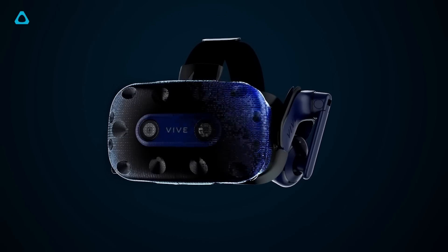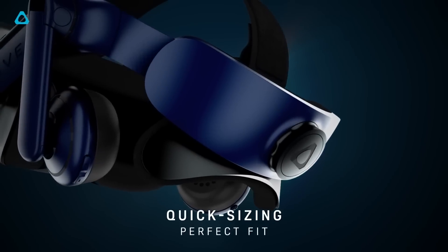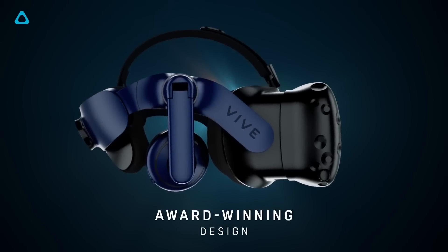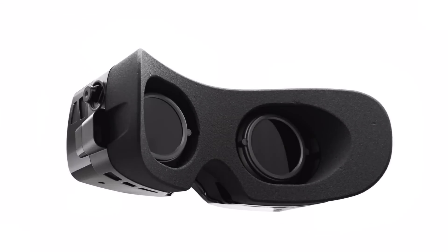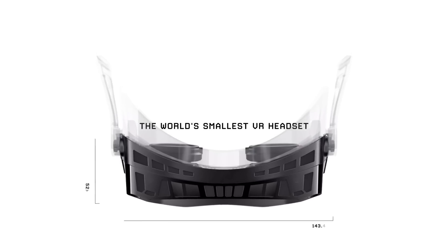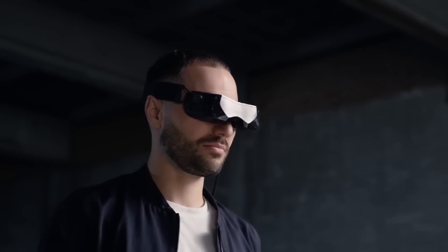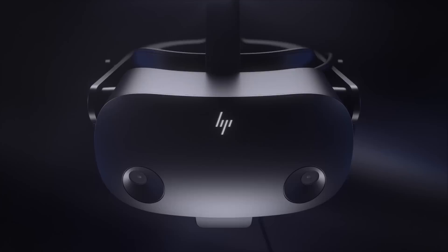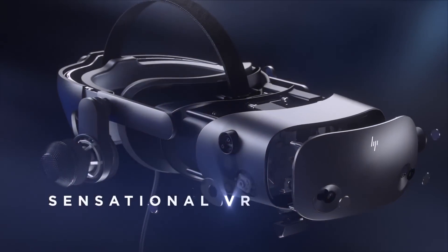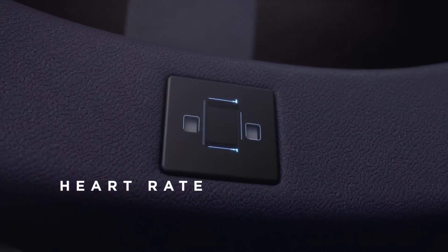Its main competitor is the HTC Vive Pro 2, another top-end consumer device that gets great reviews, with even better resolution, super comfortable, and access to the Steam library — but again needs base stations. The full setup will cost you close to $1,500. Another important mention is the upcoming BigScreen Beyond — the world's lightest, smallest, and most comfortable VR headset. It's very high resolution, great for movies, working, or games, but it is $1,000 and compatible with Steam VR base stations and controllers, which you'll need to buy separately plus a PC. And lastly, the HP Reverb G2 — another great PC VR headset with awesome resolution, coming in around $500, and you don't need base stations, although still a PC to run it.